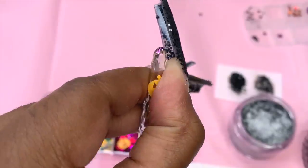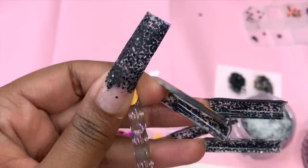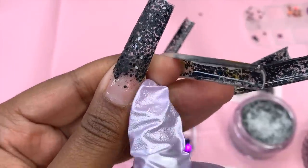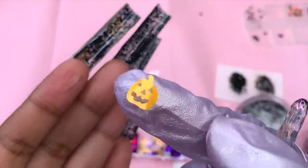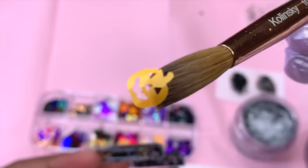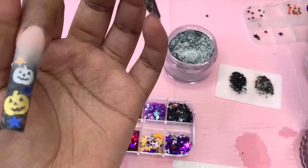So here you can see me taking the sequin piece and just wrapping it around the top of my acrylic brush. Eventually I will switch to some tweezers because it is a little bit smaller, which makes the curve a little bit more defined. That's how I got them to bend, and this is what it looks like. I was also looking for my little molder thing, where you put a sequin piece in there and it molds for you. I was looking for that, but I couldn't find it. But in the end, it did eventually work for me.